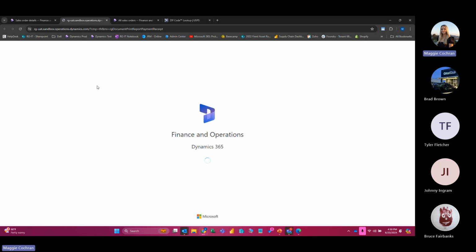I'm going to get technical with you guys, if you want to know some programming stuff. Anytime we make a customization and we compile the code and build it and we update UAT with programming changes, the way Dynamics works is the first time you open a form, it's compiling the code behind the scenes and making it efficient.